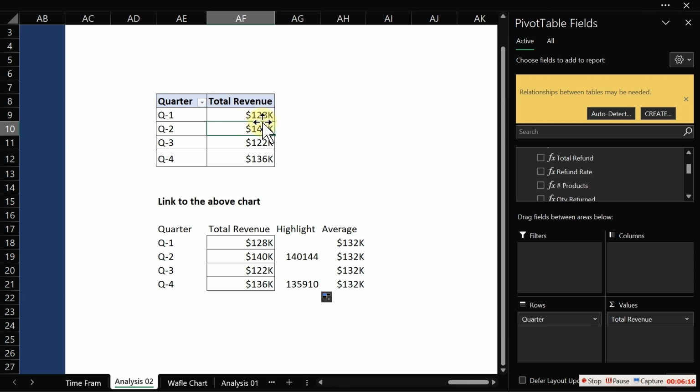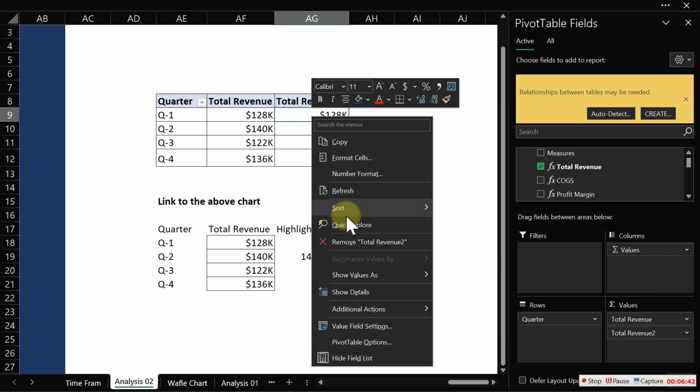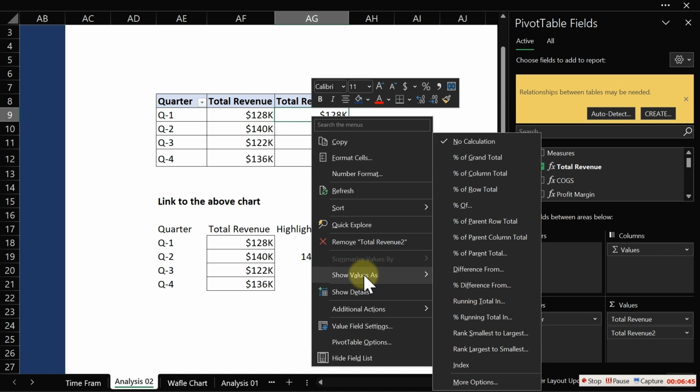Before we go on, we want to add another one. This one now will be showing the percentage, the quarter to quarter changes. So what we need to do now is to quickly add another total revenue right in here. So where the heck is it? Let's scroll. Here we go. We add this total revenue. For this total revenue, we're going to have to go to where it says show values. We can use a formula to get it done, but once we have something that can actually do it for us automatically, we can do it.